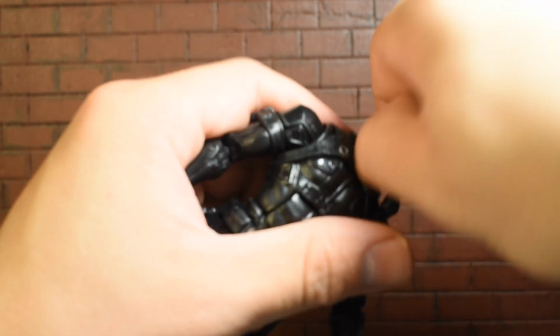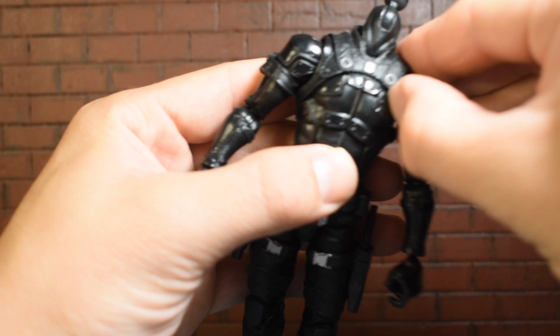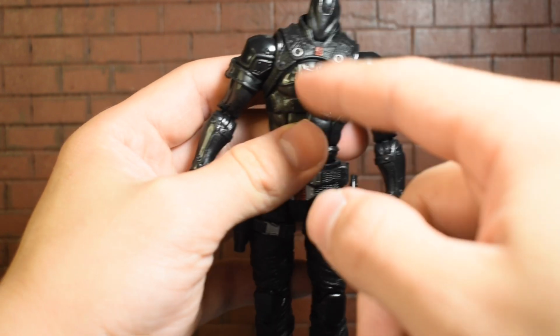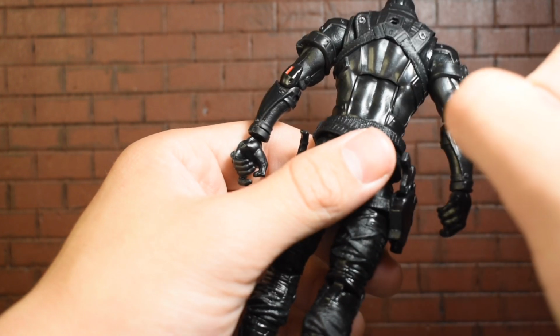Pop that off. Under this here, you can see he has a softer plastic kind of vest on his chest. And that is very nice looking. I love the textures on it. The metallics, his little Snake Eye symbol. Looks great overall. I really love that. More metallics on the back here.